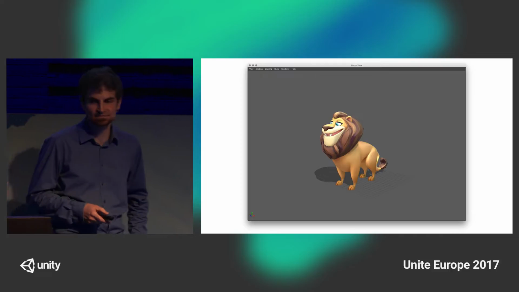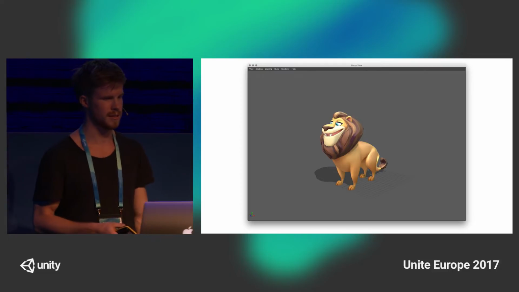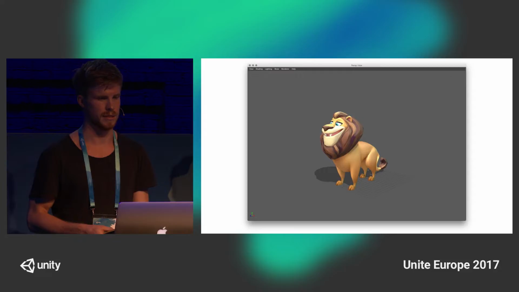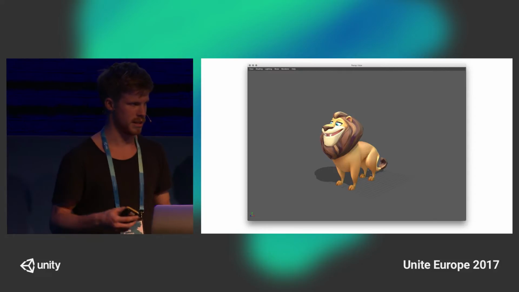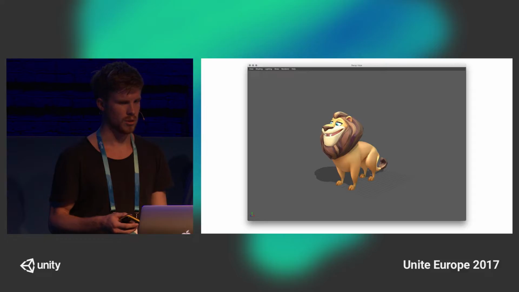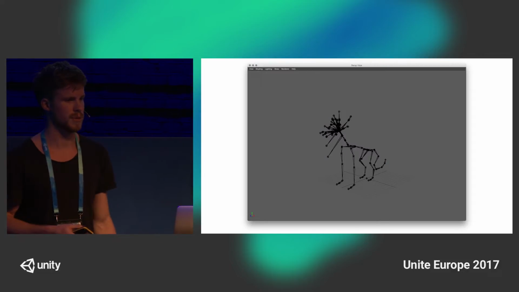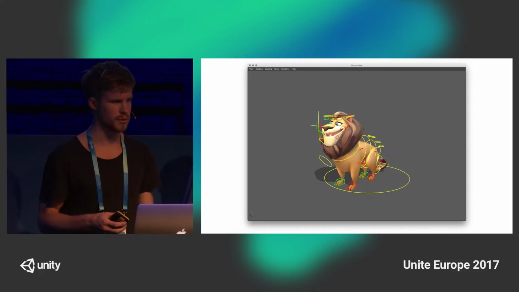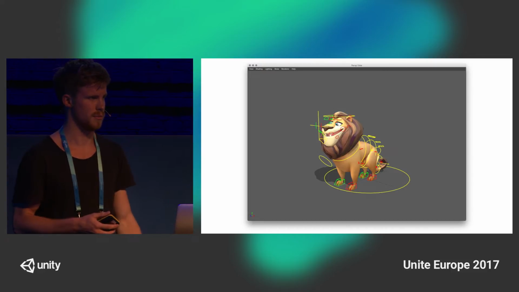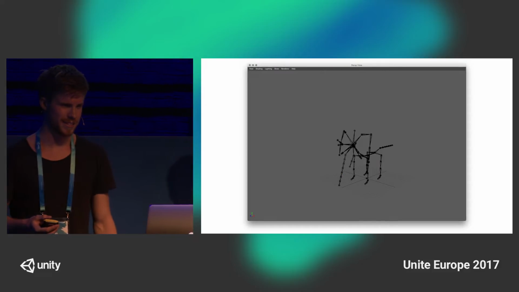So the modeler looks at the concept art and creates the model for the lion. And in this case, well, it's now shown in Maya. What's good to understand here is, of course, that it can't be animated yet. It's still a static mesh. So we need the lion to be rigged. And these are then the bones for our lion. And together with the bones, together with the control curves, we have the rig of the lion, so we can animate them. Now, this is the rig for another animal.